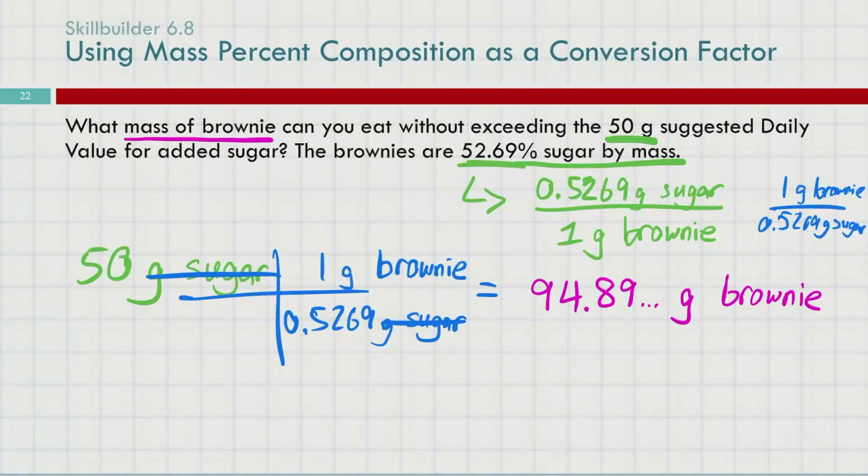of brownie. And I don't know if the FDA intended for 50 to be one significant figure or two significant figures, or if they don't really care. But the way that I would look at this on a scale, I would say, all right, if I'm trying to hit my 50 grams of sugar and no more, I'm going to weigh out about 95 grams of brownie. If I'm a little bit over, it's not the end of the world. It's not going to kill me, at least not today. So about 95 grams of brownie that we can eat.